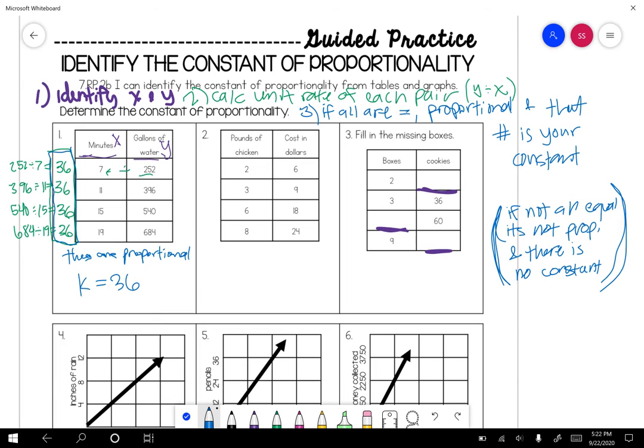Now, one thing I would encourage you guys to get in the habit of doing is writing what variable it goes with. So is it 36 minutes or 36 gallons of water? If you're not totally sure, just remember that when we write our unit rates, one will be the denominator, and then you'll have some number on top, okay? And when we write fractions with ratios, y is always on top, x is on bottom. So the x is going to be your 1. The other number is your unit rate or your constant. So in this case, since 36 was the number, we know it's not x because x needs to be 1. So here it would be 36 gallons of water per, or for every, 1 minute. Hopefully that made sense. Again, if it didn't, please email me while you're working on this, okay?